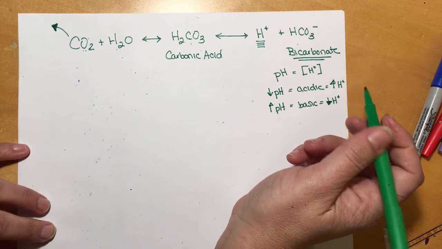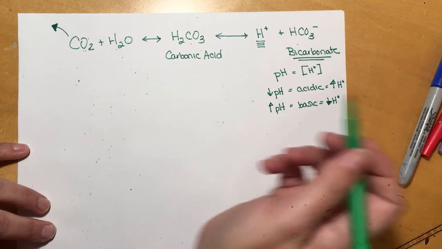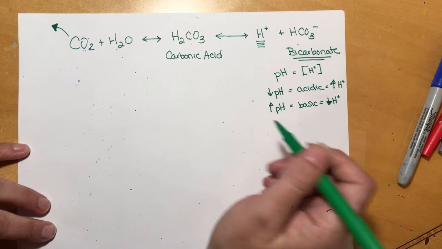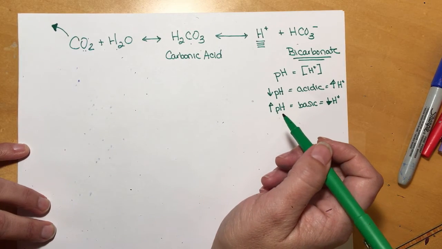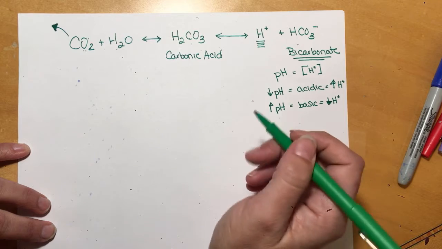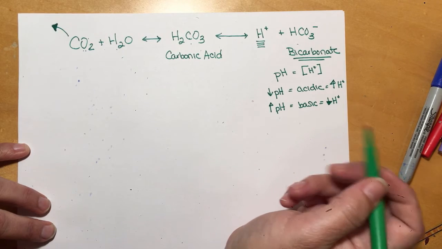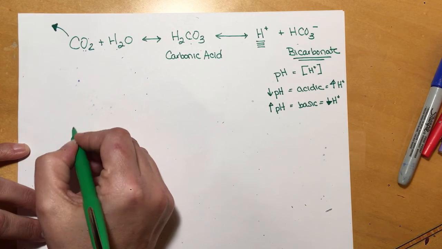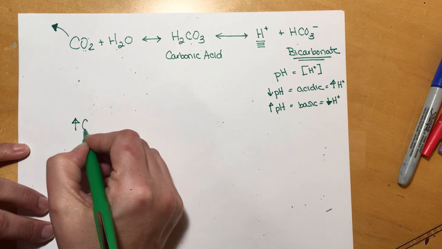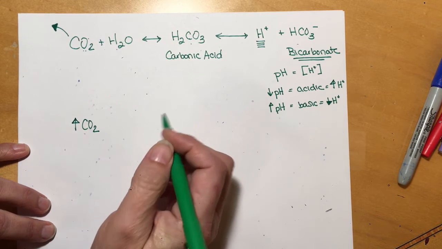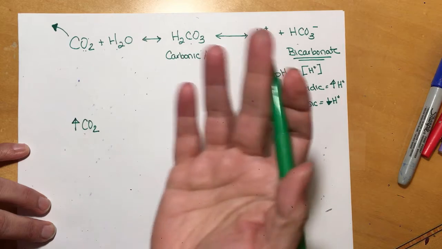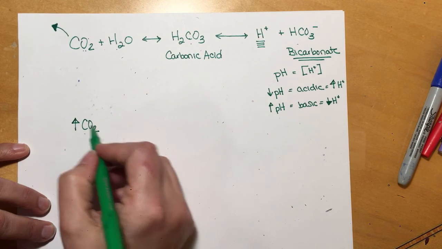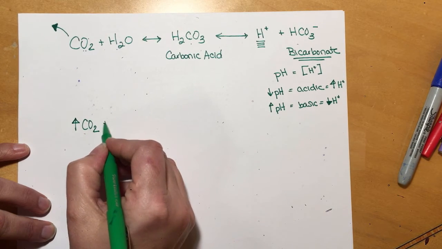So how does this work in sort of a real life situation? So imagine you decide, I'm going to hold my breath. And you've got, say, a little kid, and you say, I'm going to hold my breath until you do what I want. So the first thing that's going to happen when you hold your breath is that your CO2 is going to go way up because you're not breathing it out. You're not excreting it. So you're going to end up with a whole bunch of CO2.